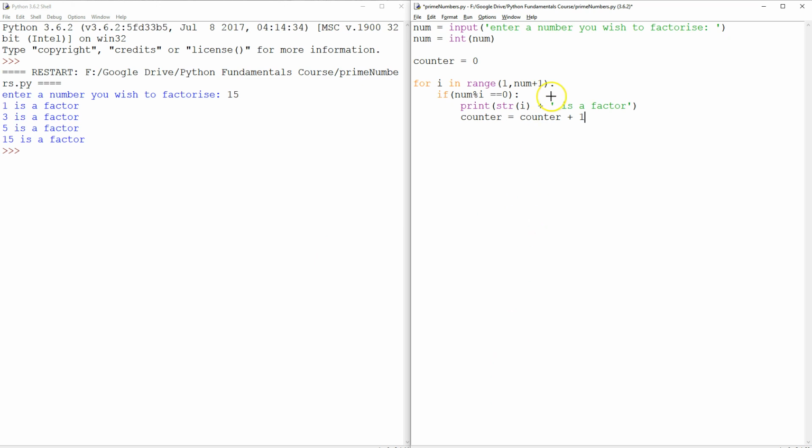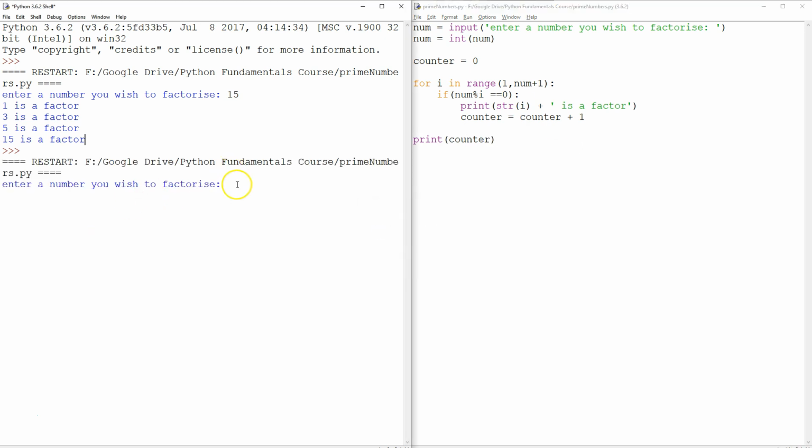If I can just illustrate it a little bit, it is the new value. So this operation stores a new value into counter, which is 1 bigger than whatever that previous value was. So let's test this out, and now we're going to print the counter. It should run the same way as the last one, but it'll print 4 at the very end.